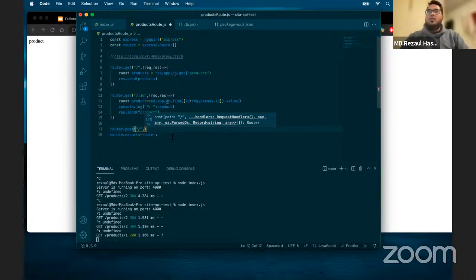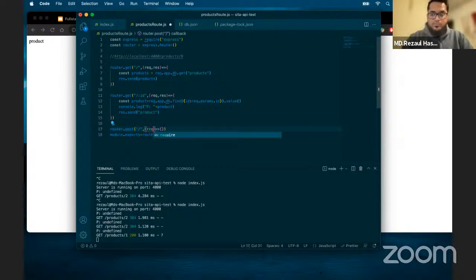So what is the actual post router definition? We need request, comma, response. And inside you need to make a body in here.